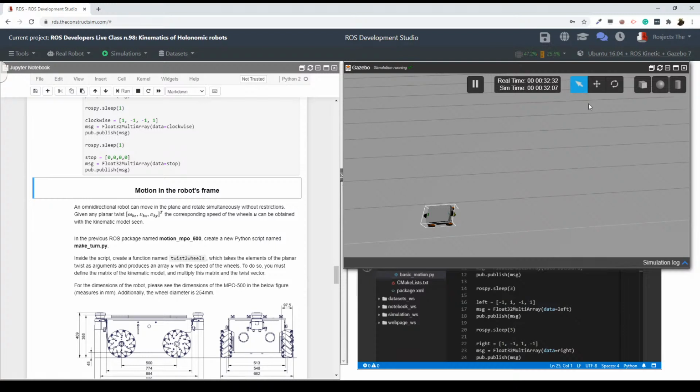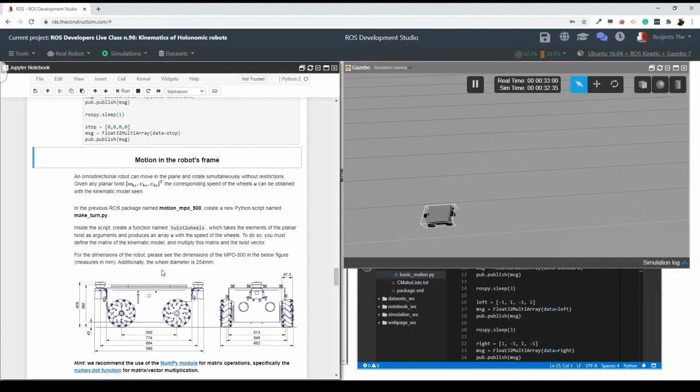You are not going to tell me, okay, so you need to apply this velocity to wheel 1 and wheel 2, and this velocity to wheel 3. It is not normal to think in this way, in terms of wheel velocities. It's more natural to think in terms of twists, in this case of chassis velocity. Move forward, turn to the left, turn to the right, yes? So this in ROS is treated with twist messages.